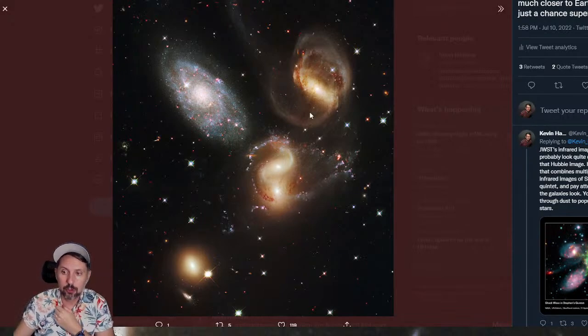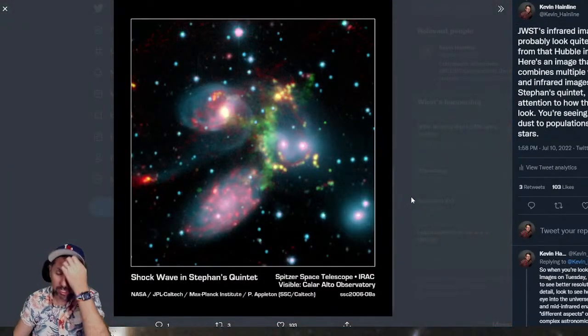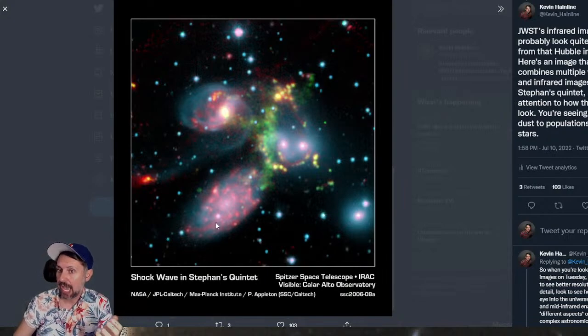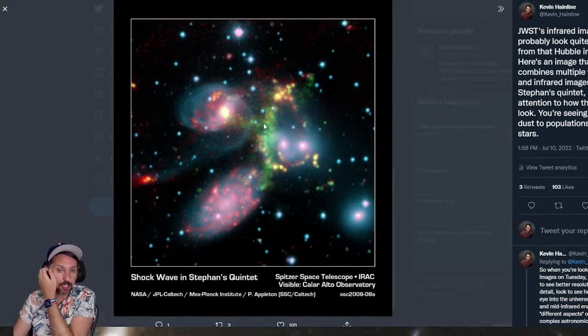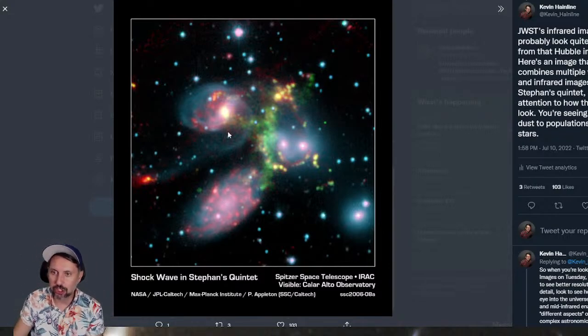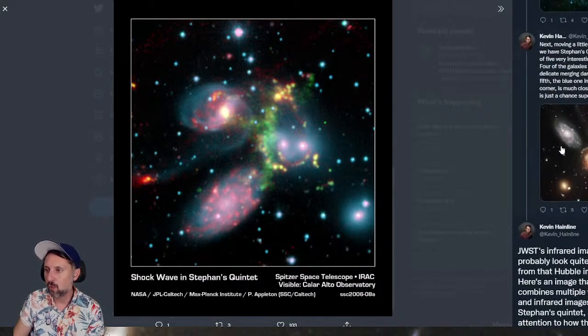This is a beautiful, beautiful set of galaxies here. And in the infrared with Spitzer, which doesn't have the best resolution because it was a smaller mirror, it looked like this. And this is pretty cool. You're seeing a little bit of optical as well, but this crazy thing is tilted on its side from the last picture. This green thing, this little dragon here, is like a shock wave, we think, really incredible. You can see older stars here.